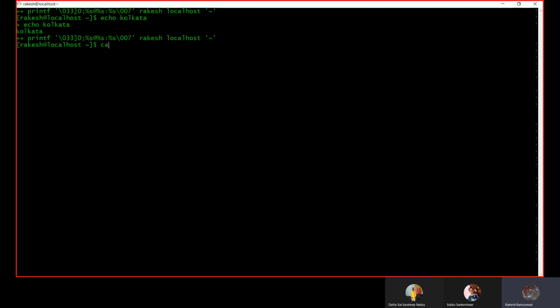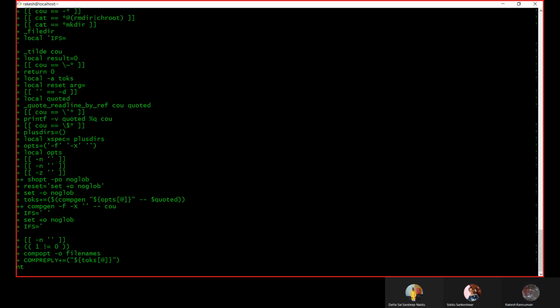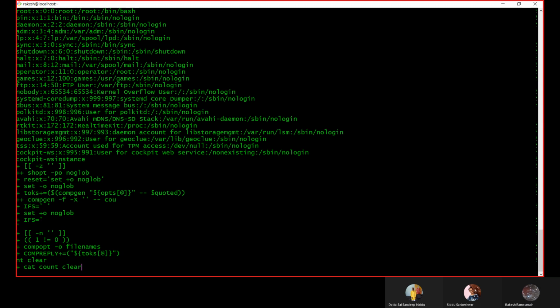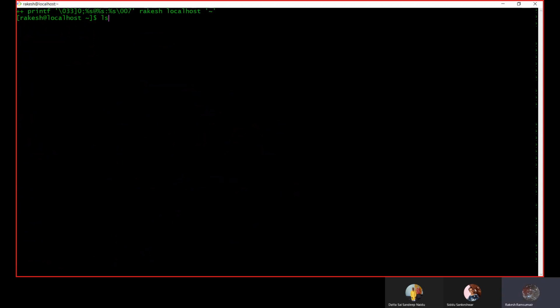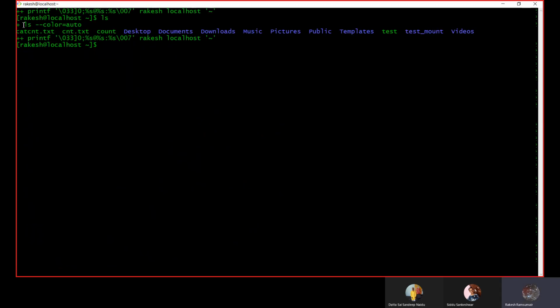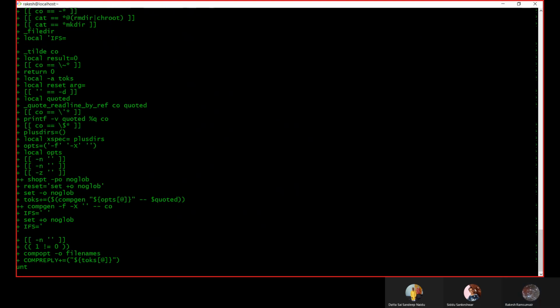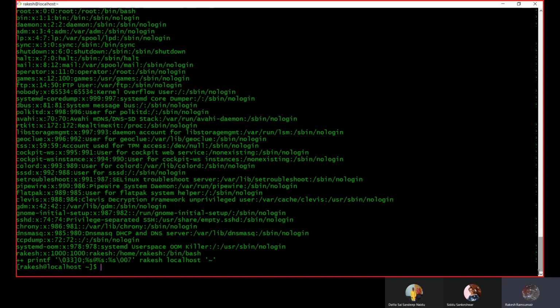What about if I cat count? If I run ls, this is the command, it's telling me that it is an alias, and this is the answer for ls. You all remember count? So if I cat count, this is what is happening.